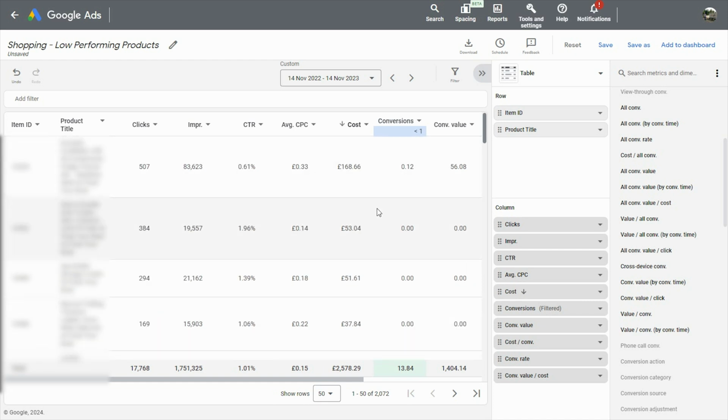Now, it may be that you might have to go back, look at the product title, find out what's in there, make sure it has got the right keywords in there, it's descriptive, it hasn't got anything else in there that could accidentally generate traffic to your site that won't convert. So look, this is probably the final thing I do on a Performance Max campaign. Just go through and find out what products are converting, which ones aren't converting, and look out for any that have quite a high cost and very little or no conversions at all.